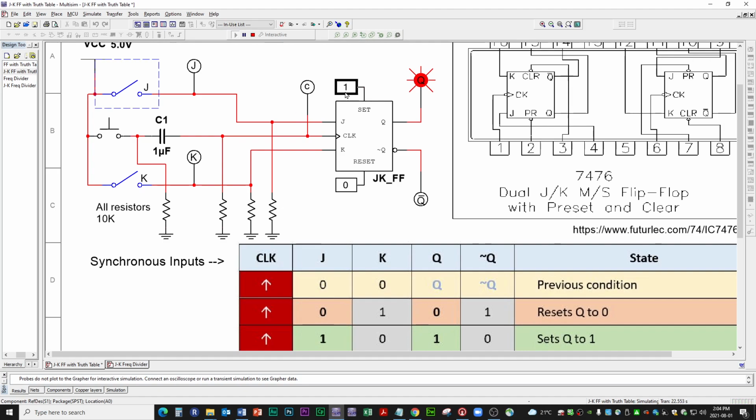All right, and then of course, we should never have both of them at 1, because look. Over here, it just gave us both LEDs high, so it's an invalid condition, because we cannot have Q equal to not Q. It's just impossible. Q should be the opposite of not Q, and not Q should be the opposite of Q. So both set and reset should never be sitting at 1 at the same time.